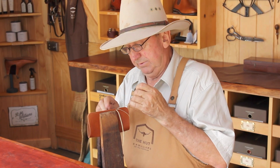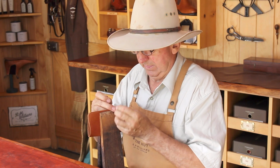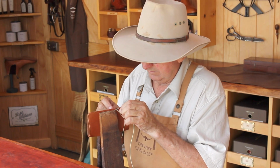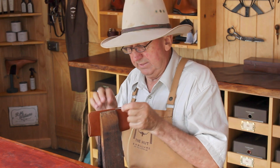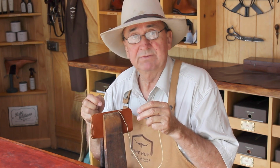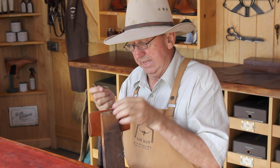Left through first. So I'll hold that there. The thread's underneath. Then I'll put the right hand through. So if you get that process going and keep it exactly the same all the time. You see that there? Here we go. Left hand. Pull that through. The right hand thread is underneath the left but goes to the front in the hole, and we can keep that consistency. Now if you put the right hand through first and you do it the other way around, that's fine, as long as you keep it the same all the way through. Okay, left hand, pull it through, the right hand's underneath and in front.